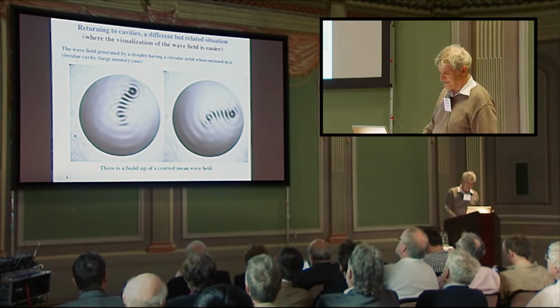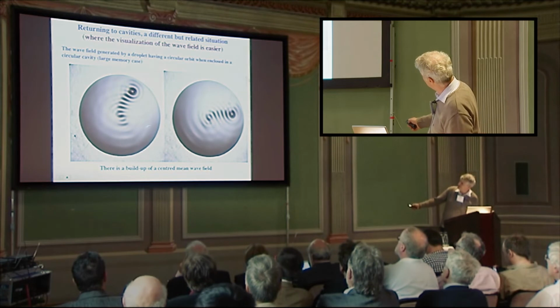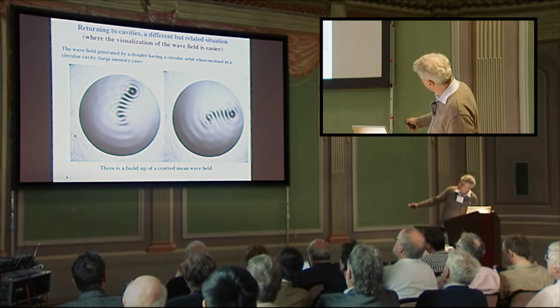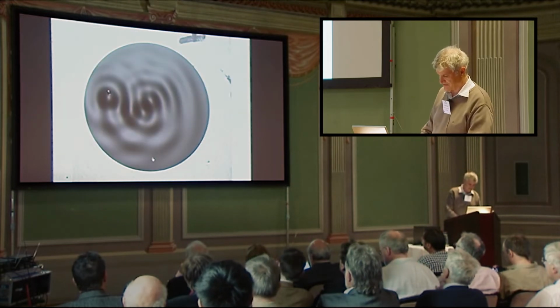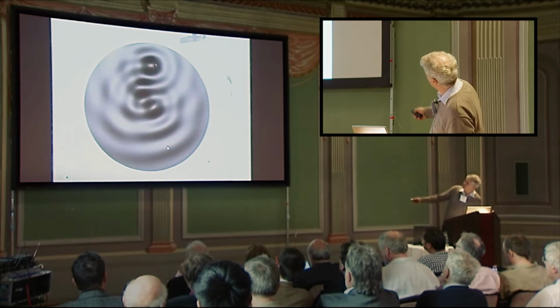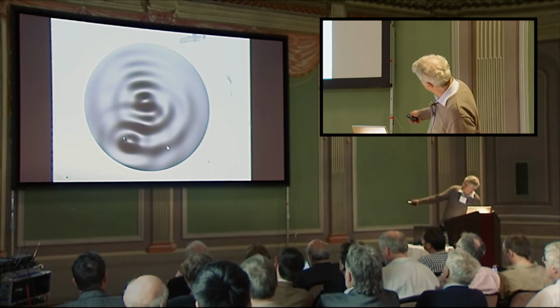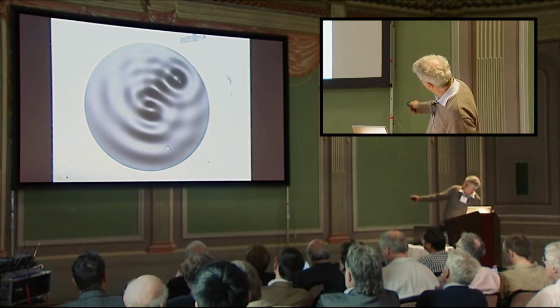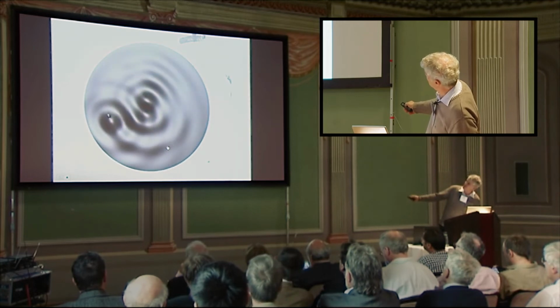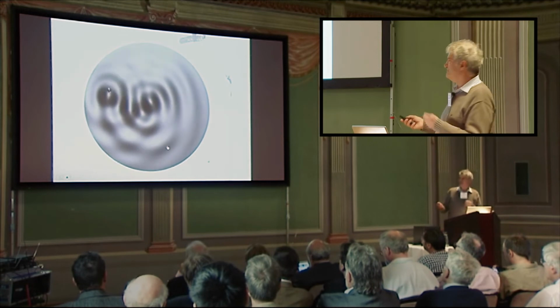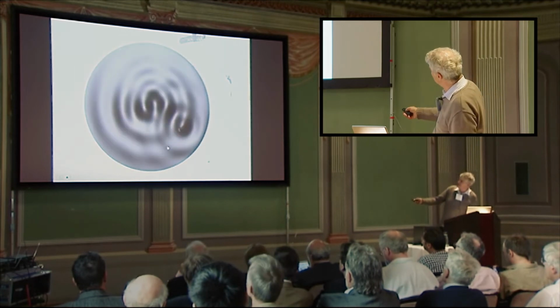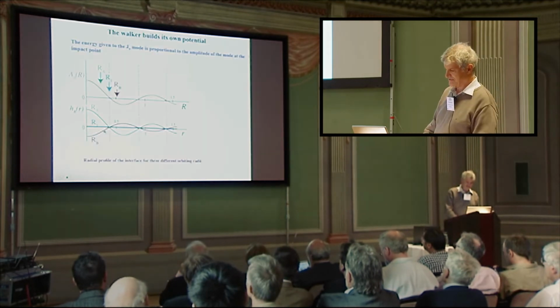This can be seen here. You can see here on this photograph that the moving drop excites a central field. This is even better seen on these films, where you see this is very high memory, and you see that the orbit is still circular because the particle moves in a central field, but there is a good agreement with the zero of the Bessel function. Okay, so maybe I will skip this.